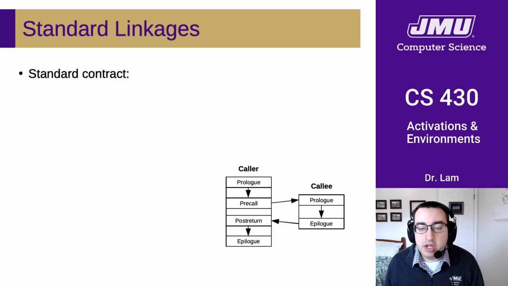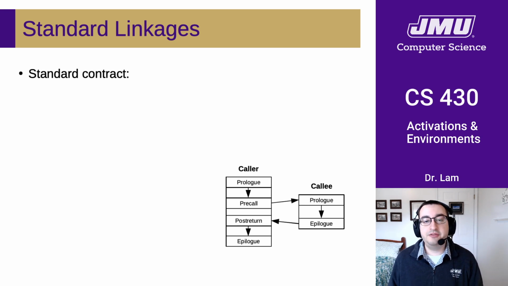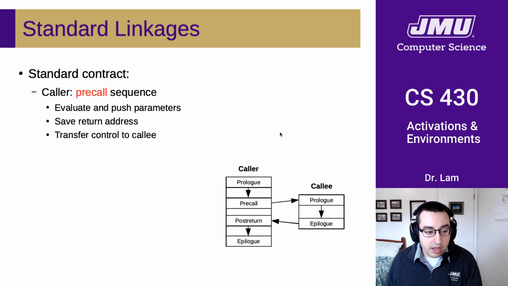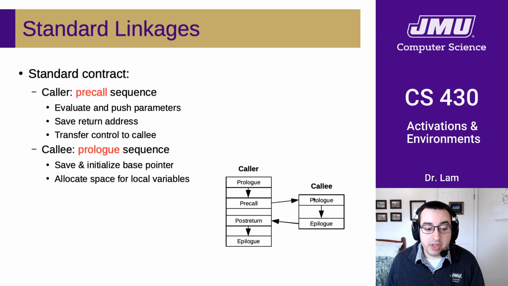So I find it helpful to think about this in terms of 4 events that happen and 4 different regions of code. These are things that are not in your textbook for 430, but they are in the compiler's textbook that I use. And I find it helpful to think about this. So when you have a function call, here's the caller executing and it makes a call to the callee. So the first thing that happens is that the caller executes some sort of pre-call sequence, which sets up the call. As part of that, it also transfers control to the callee, where the prologue executes, which is sort of the first part of the callee, which sets up its activation record.